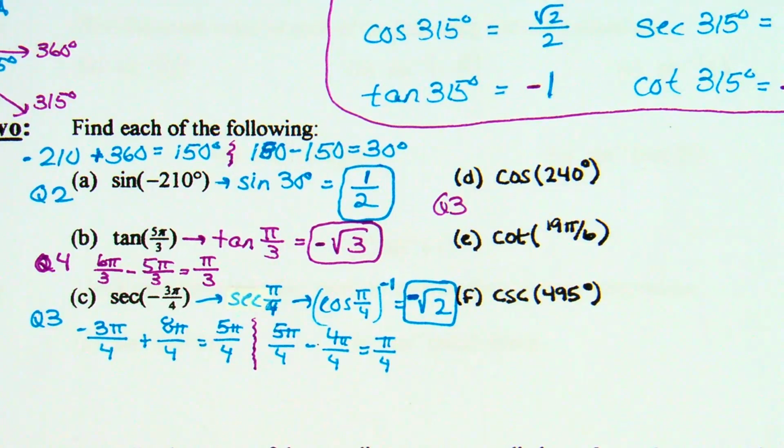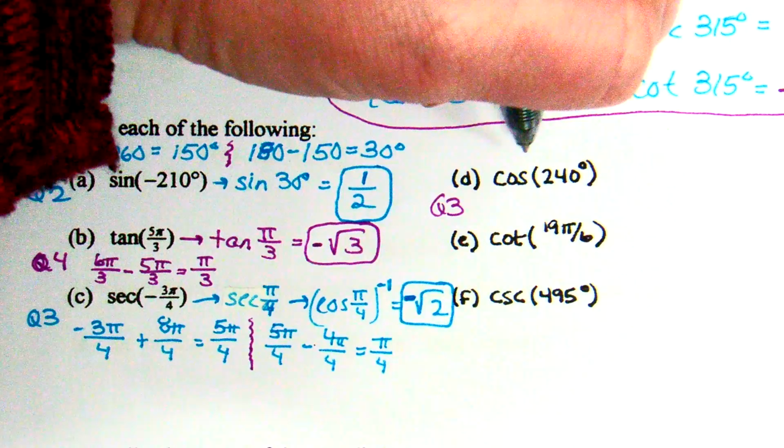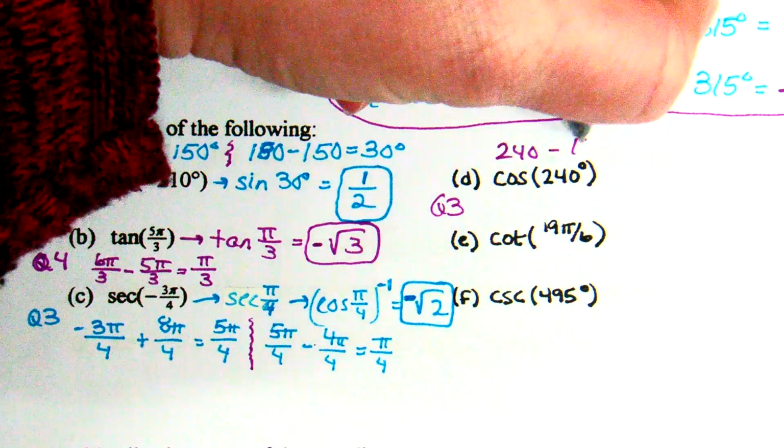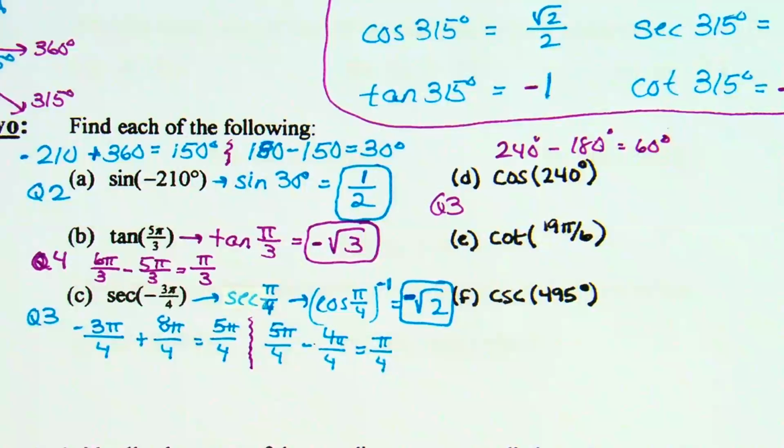Okay. If 240 is in quadrant 3, it's in this quadrant. It's closest to here, which is 180. The only reason I make us explain every little step right now is because some people will really struggle with this. Some people have it already and they're bored with me. Some people are going to struggle with this all year long. And so the more I can repeat myself, the more I can bore some of you and the more chances I have to get others of you. So 240 minus 180 is 60.